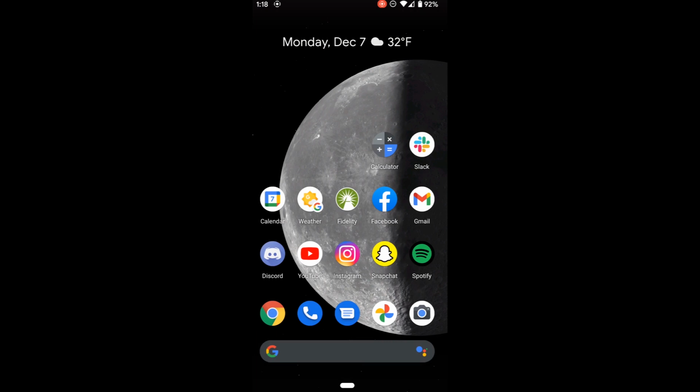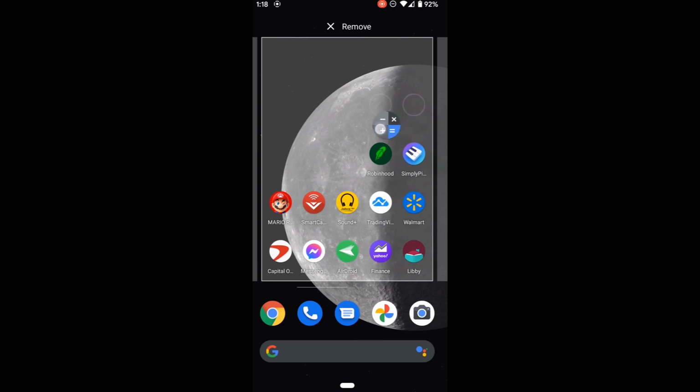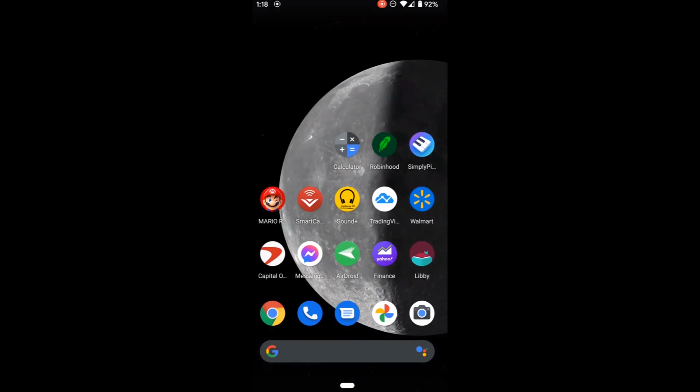So the way you do that is, again, tap and hold, and then begin to drag the icon around. You'll see on the right side of my screen there's just this little edge where there's another box over there. If I drag this icon to the very right side of the screen, you'll see it moves over to this page. Now I can drop it on this second page.